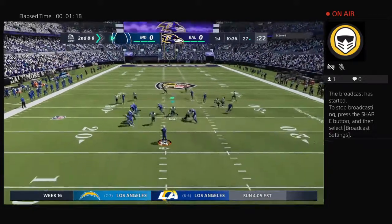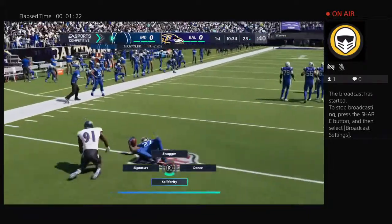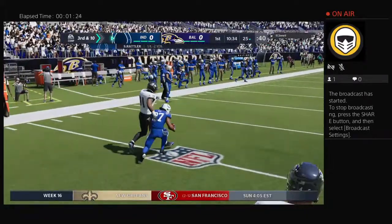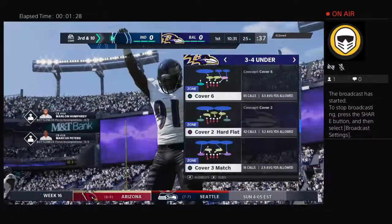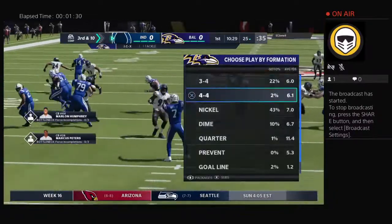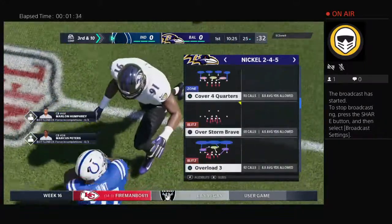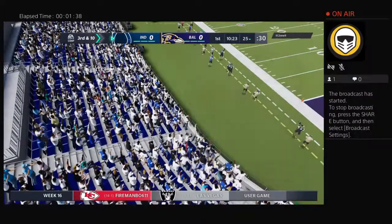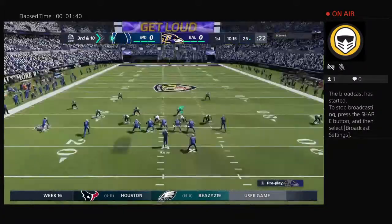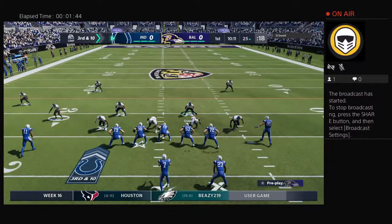Here's 2nd and 8. They'll go screen here to Hunt. And he's going to lose yardage and be backed up to the 25. It's a loss of 2, now 3rd down. Time to give a little credit here. That was an excellent read by the guys on the defensive side of the ball. Oh, you're crediting your defense. Got to credit them on that one because they tried to fool them, right? Tried to trick them. Ran a screen, and they went to it and smothered it for a loss of yardage.